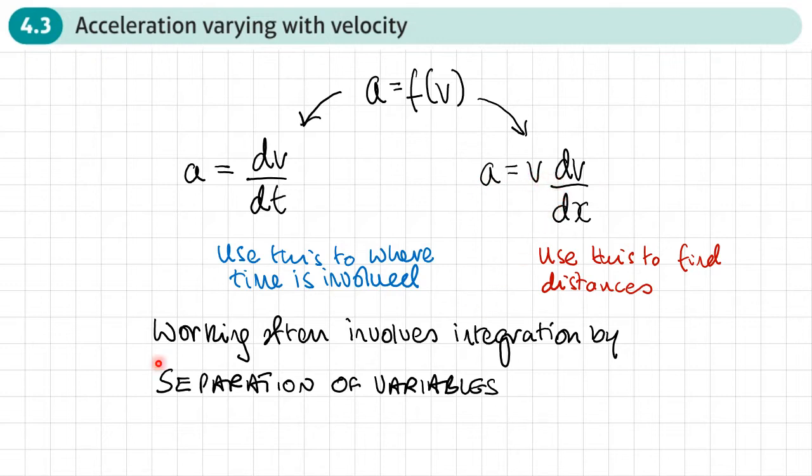Now often in these questions you'll find that when you do the integration part, you'll need to use separation of variables, so that you would have all your t terms on one side, your v terms on the other side, for example, and then you'd integrate both sides. For example, you'd integrate one side with respect to t, and whatever you have with your v terms on the other side, you'd integrate with respect to v. And of course, don't forget your constants of integration.